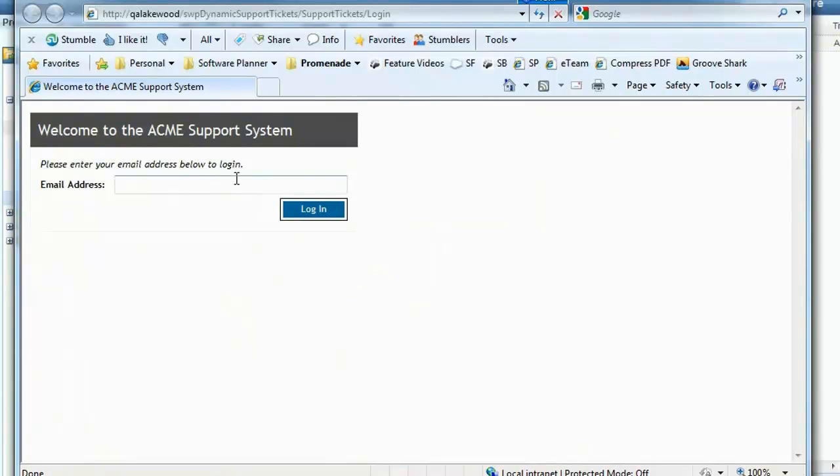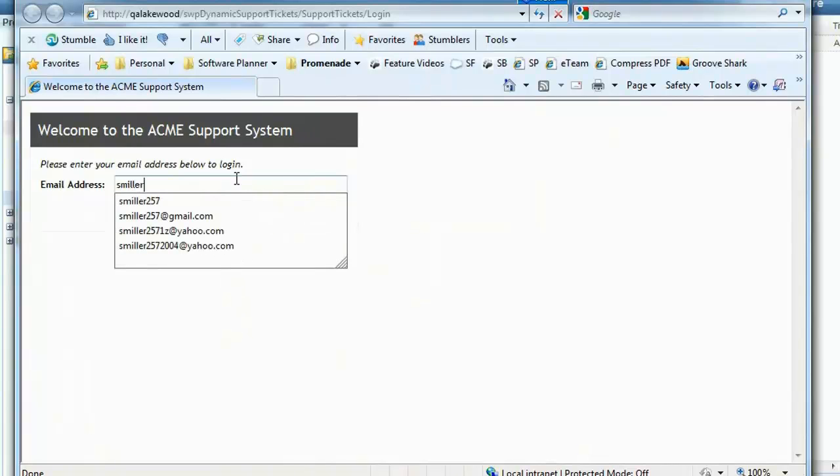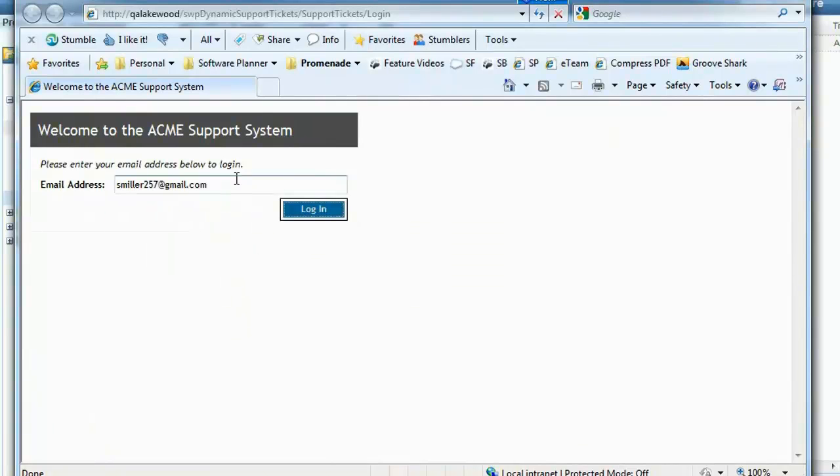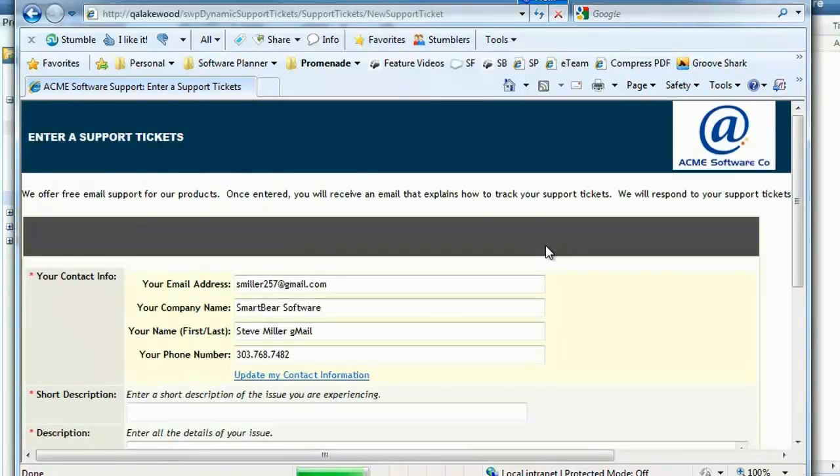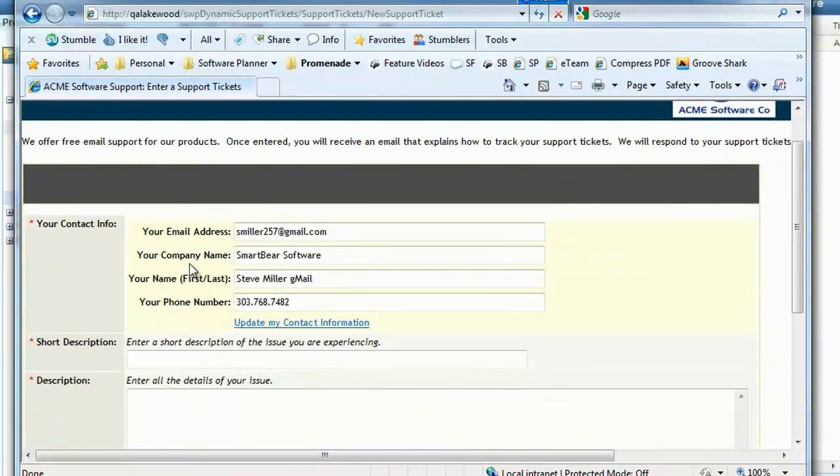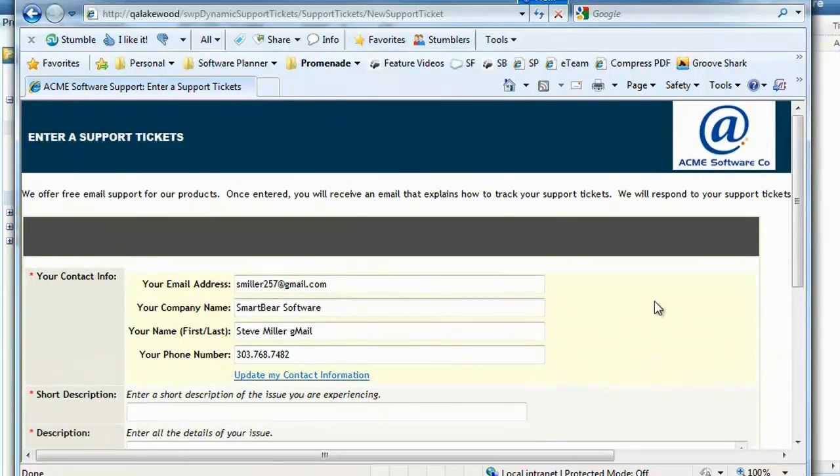So let's imagine that I'm your end client and I want to enter a ticket that gets routed to you. I can enter in my email address, because all of your clients will have an email address, and it'll use that to route the ticketing information over to them so that they can then annotate the ticket later on if they want, or check the status. Then your client will log in. Now if they've never logged in before, it'll also collect some additional information from them, like their company name, their phone number, that kind of thing. But if they've entered a ticket at least once, it'll remember that information.